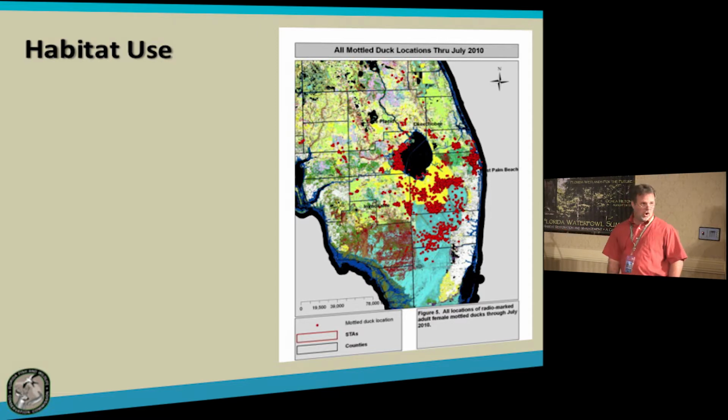The SGAs almost always had water in them. They always had water in them. You've got the Everglades down here. These are all rural habitats. So when it got dry out here in the pastures, they just moved to these more permanent rural habitats that they could still use. So they didn't move into the urban suburban areas at all.